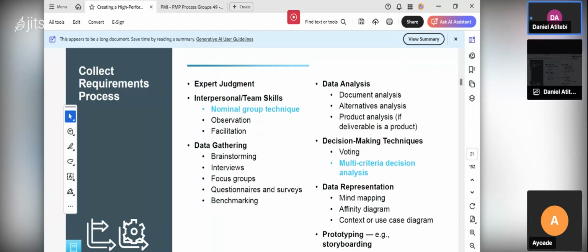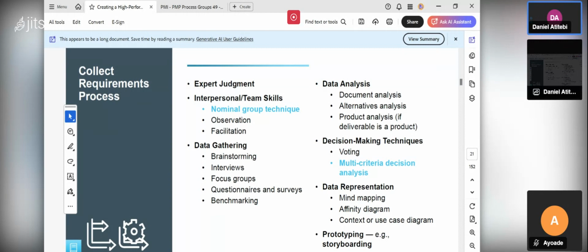These are the processes you can use to collect requirements. For example, you can use expert judgment. If there is an area of your project that you are not familiar with, or you don't have knowledge about how to collect the requirements, you can use an expert and get their opinion to help you understand exactly what the customer needs from the solution you want to create.